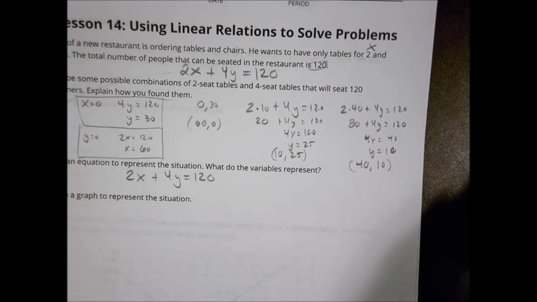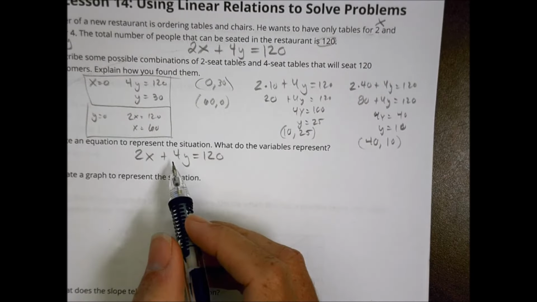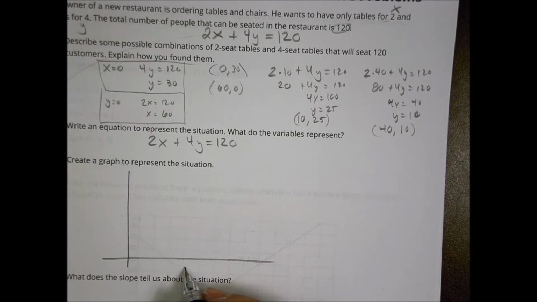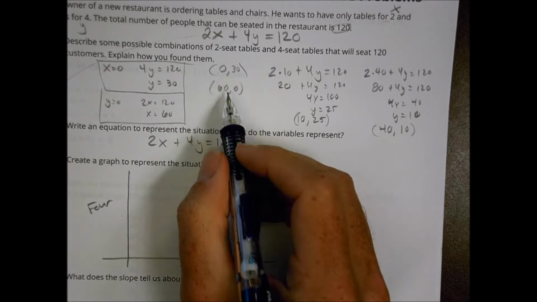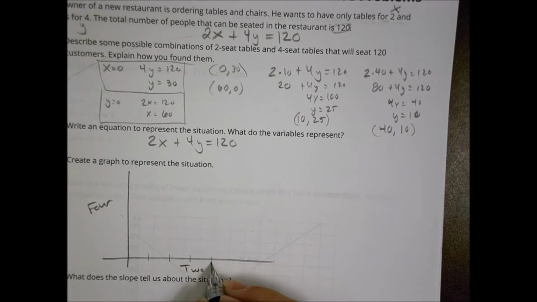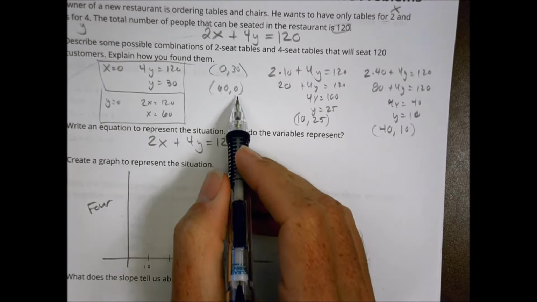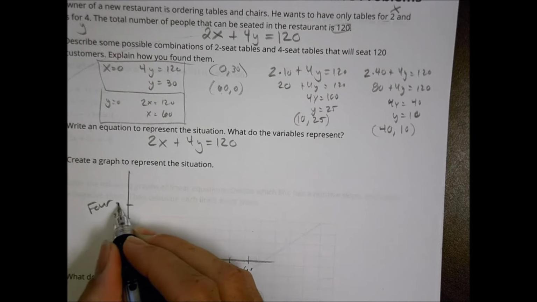Okay, so it gave me some options here. Here's 1, 2, 3, 4. That's my equation. To graph this, we would do something like this. We can say this is our 2-seaters here, and here's our 4-seaters there. For my 2-seaters, I know I'm going from 0 to 60, so I can graph that out and say 10, 20, 30, 40, 50, 60, all the way out there. And for my 4-seaters, I'm going from 0 all the way up to 30. So again, I could go up by 5: 5, 10, 15, 20, 25, and 30.